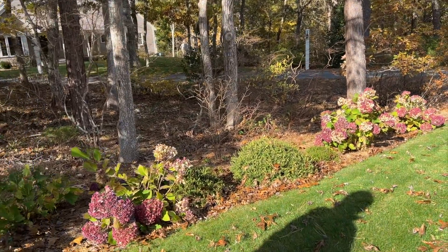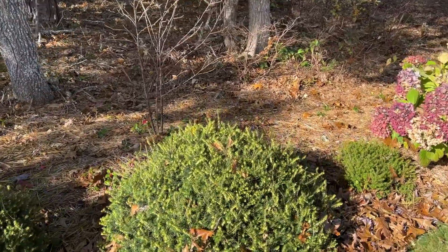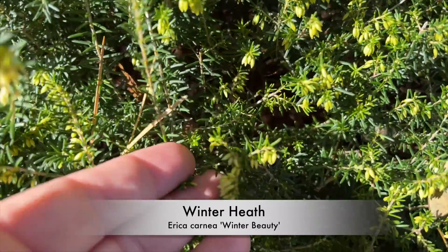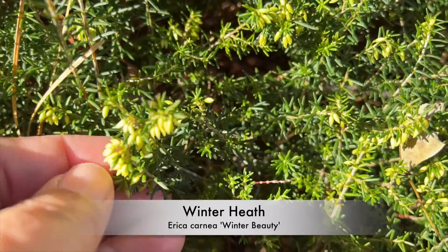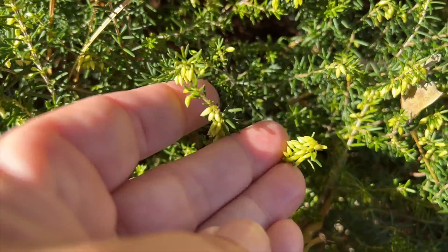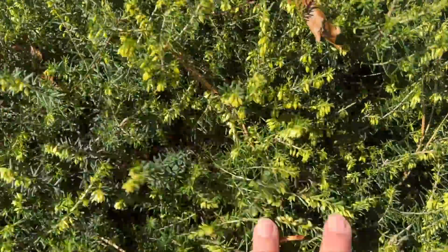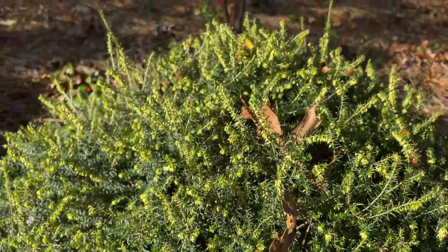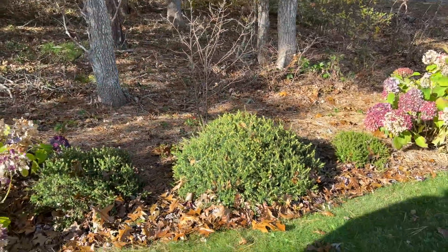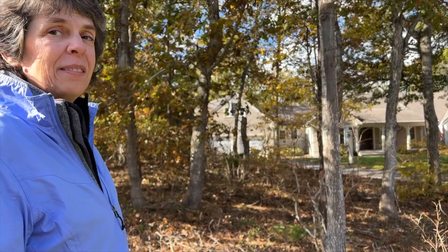What is this evergreen you have in between the hydrangeas? That's a heath plant, a winter heath — I think it's Winter Beauty heath. That's a white one, and the two others are pink. They're getting ready to put out their flowers; they bloom about February. They're softer than they look, but you don't spend time petting them. They're deer and rabbit resistant and they do really well on Cape Cod.